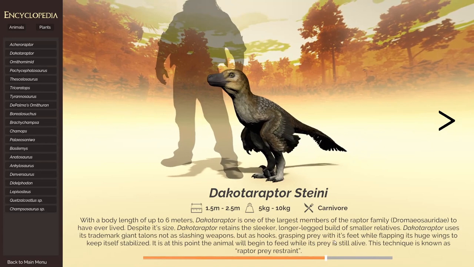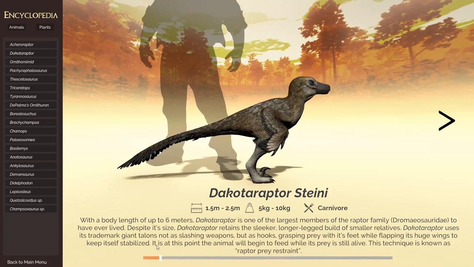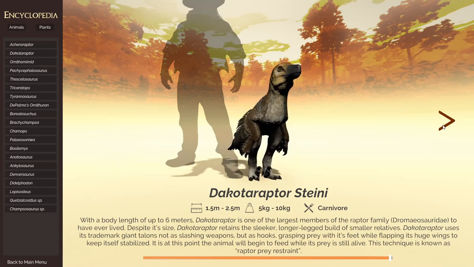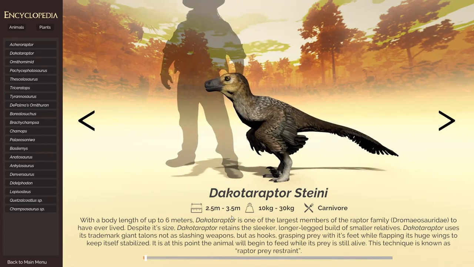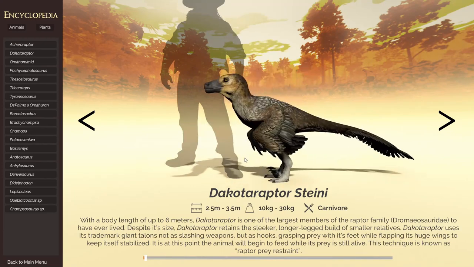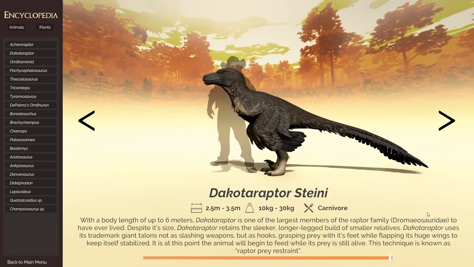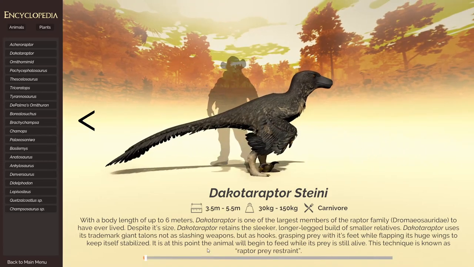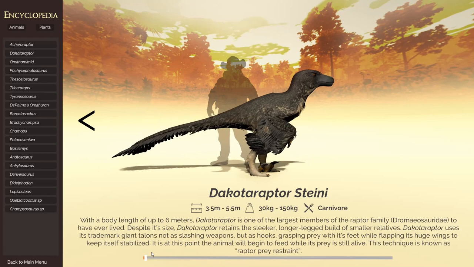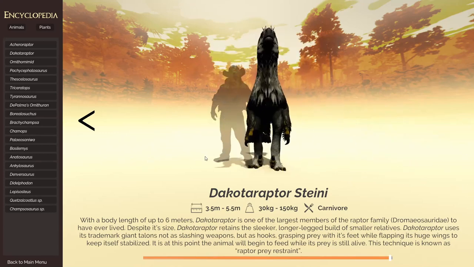Look how its eye changes and everything changes. Also, you have the measurements here change to be appropriate to the growth stage. And this is the last one. Look how the feathers change here and here. And the Dakotaraptor grows huge.